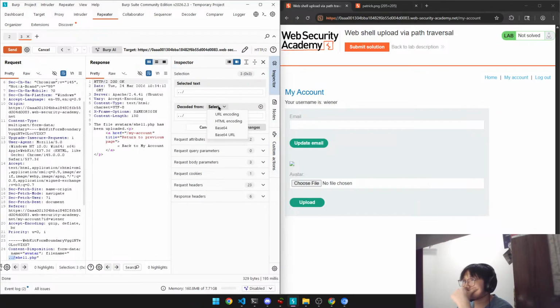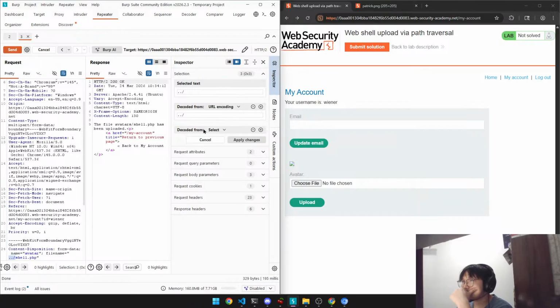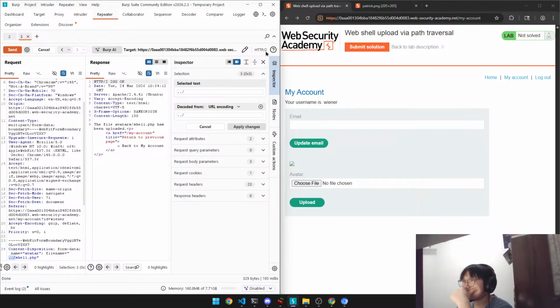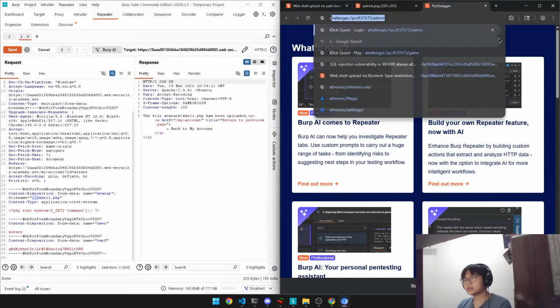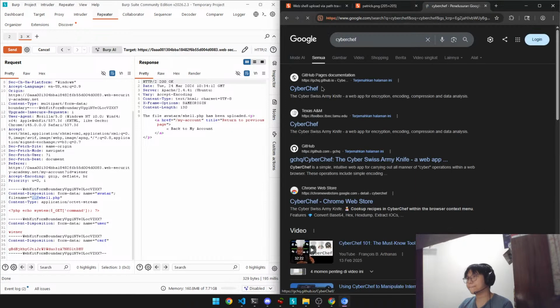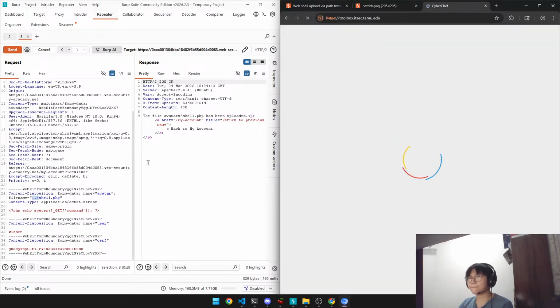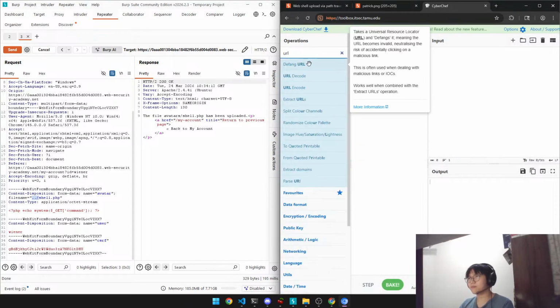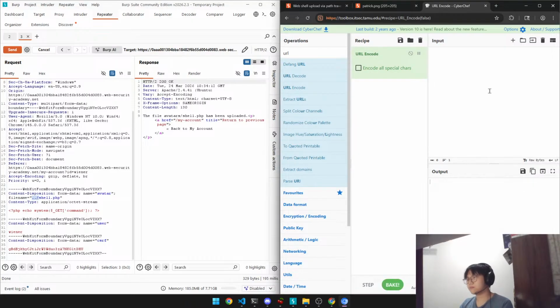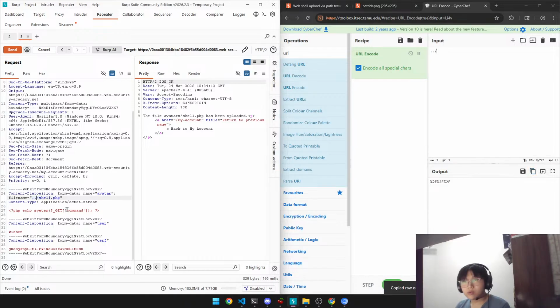The first one still. So let's try a URL with this URL encoding. Oh, it's the code. Okay, I'll just boot up the CyberShaft. Will this work?